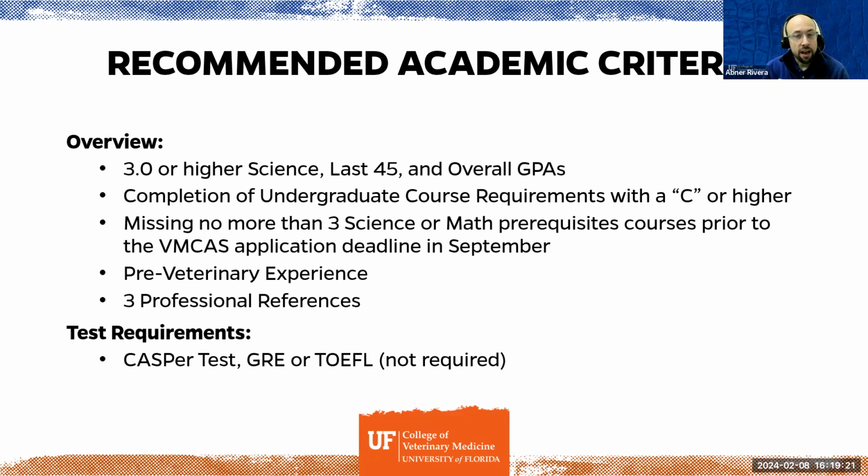We obviously have requirements for you to have experiences, and these experiences are either animal experience or veterinary experience. The main difference between the two is that with veterinary experience, you are under the supervision of a veterinarian. So whether you're at a shelter, a hospital or a clinic, if there's a veterinarian supervising you, those are veterinary experience hours. If you're not supervised, it's animal experience, okay? And then I go into a slide as we go through that'll give you some examples for you to focus on.